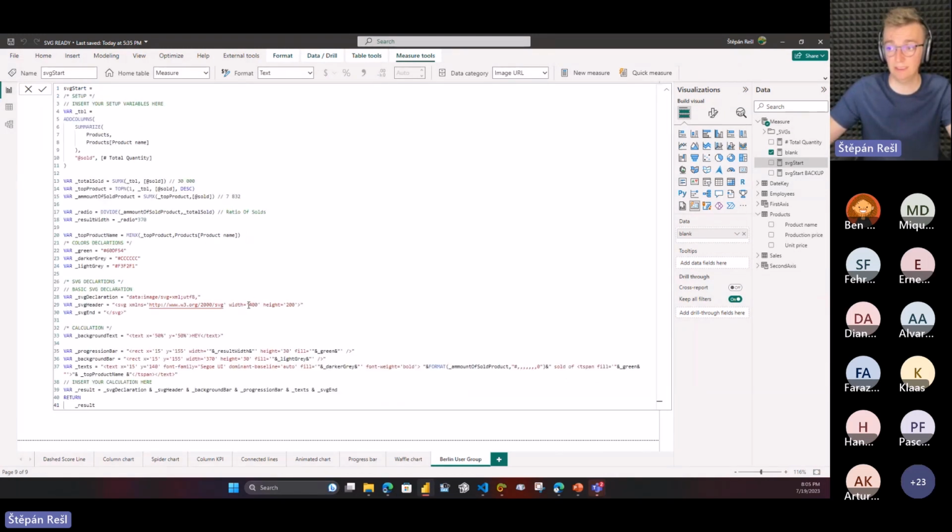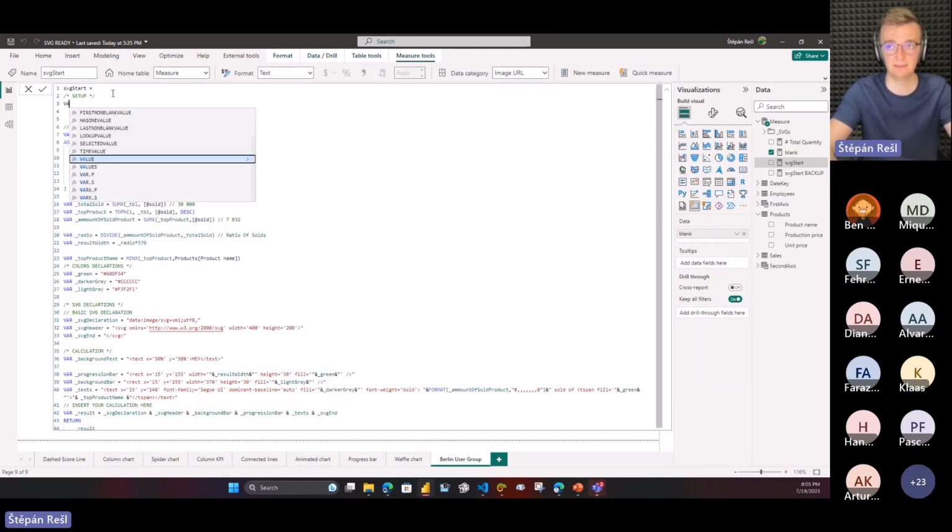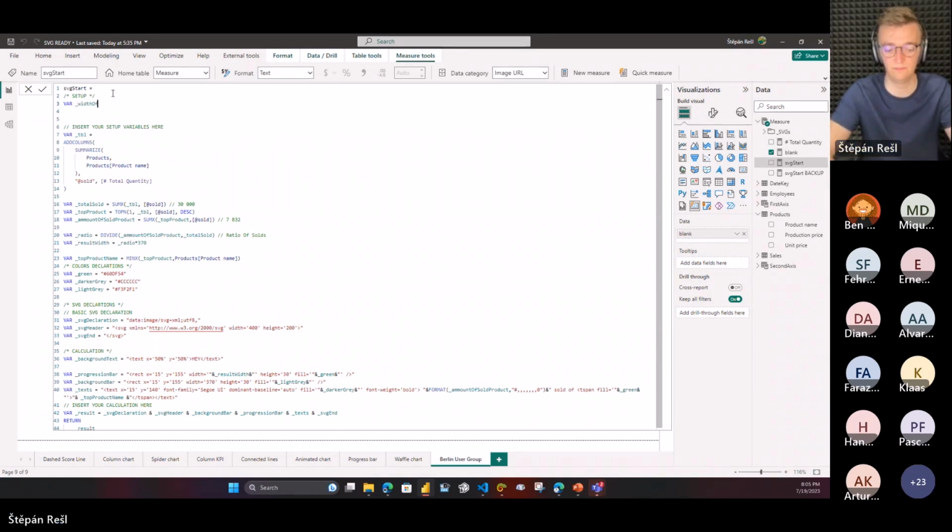We can even do the same here inside the width and height, because inside the setup, I can set the width of SVG, which will be 400, or normally 400. So our height will be just divided by 2, just to make sure that every time the ratio will be the same.